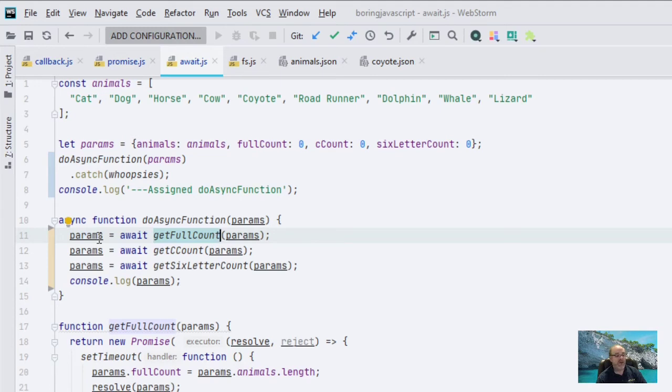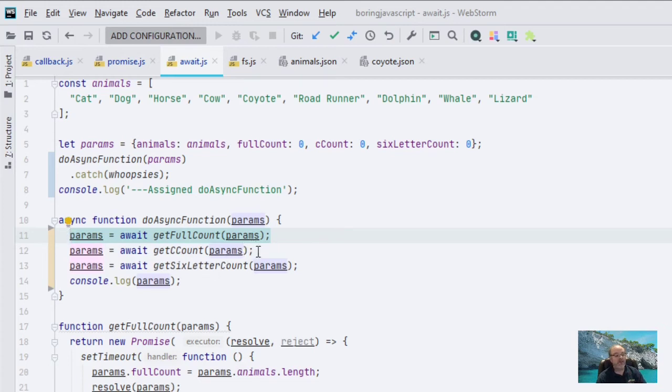Once it hits a resolve, it will pass the value of that resolve to the variable that I've assigned on this statement here. And as you can tell, this looks exactly like a normal JavaScript statement. Let params equals get full count params is basically what I've said here. But by putting the await at the very beginning, I'm acknowledging that get full count is a promise function, and that I will not do anything else until it resolves or rejects. So while in a normal function, it would just immediately go to the next statement in the JavaScript because it's a pending promise and not a resolve or reject, instead it's going to wait until it is resolved or rejected.